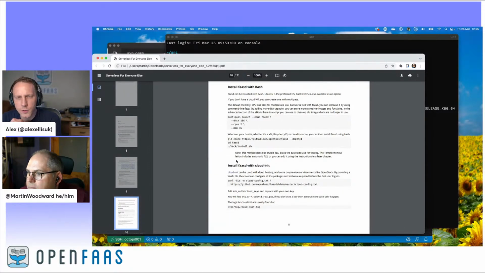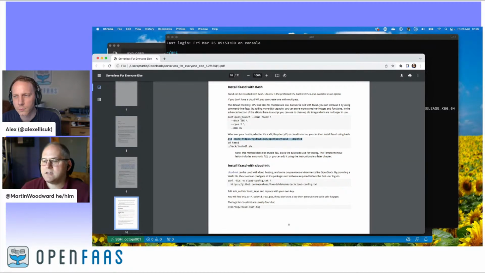So the options that we show here, if you were going to install OpenFaaS with faasd on your own computer, you need a virtual machine if you're not on Linux. You would use Multipass, it's a good way of doing that. And then this one command that you've got selected, git clone with depth 1. If people aren't using depth 1 when they're cloning repos, give it a try, because it gets rid of most of the history of the repo and makes it a lot quicker. So that's our first thing to do. And then we're going to go into the faasd directory and run hack install.